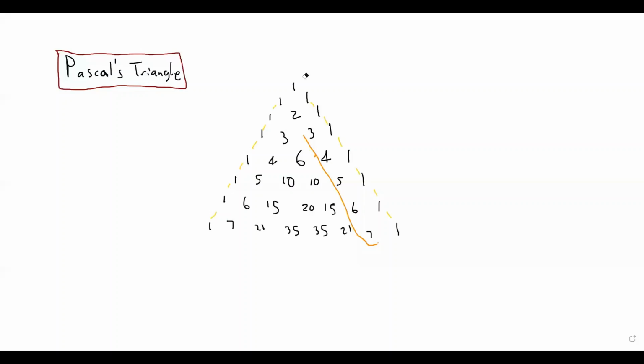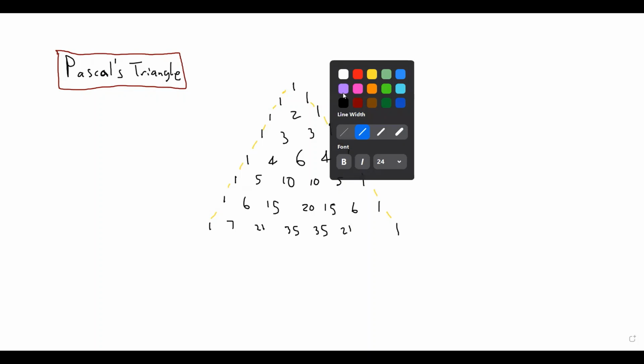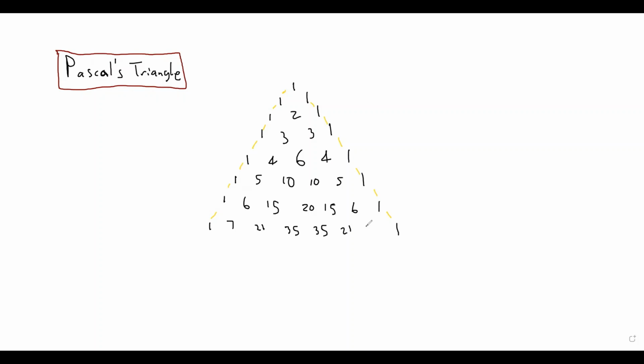So that's basically the outer bound of the triangle. Let me erase this too. I erased a little too much. 21, 7. All right. And then let's enclose the bottom of the triangle. It basically goes on to infinity, but for now, I'm just going to stop at 7.